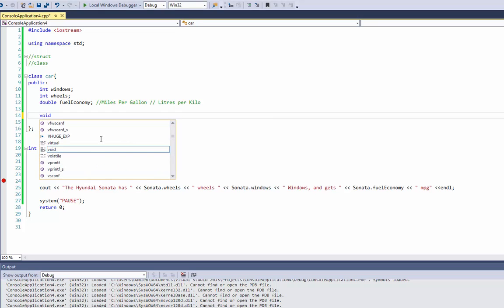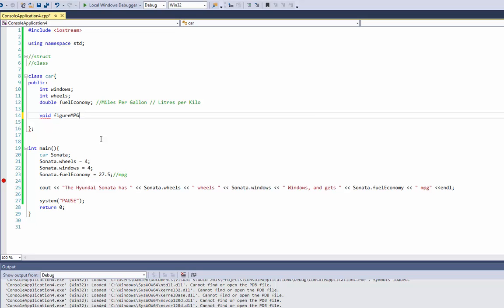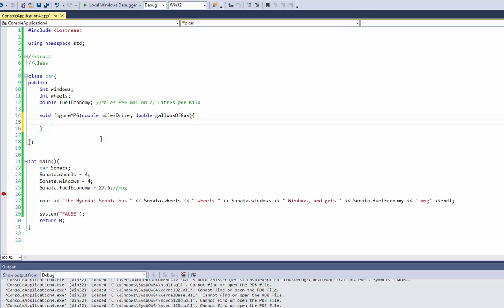Let's do a void function called figure MPG. And that's going to take in an int. Actually, let's do a double and another. Let's just do it here. Double miles driven, double gallons of gas.